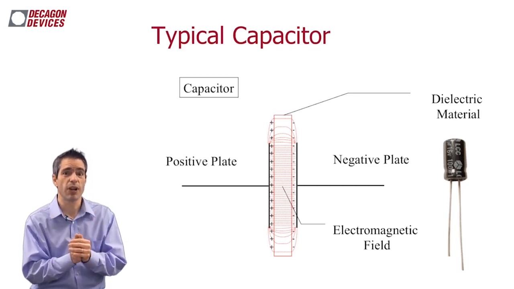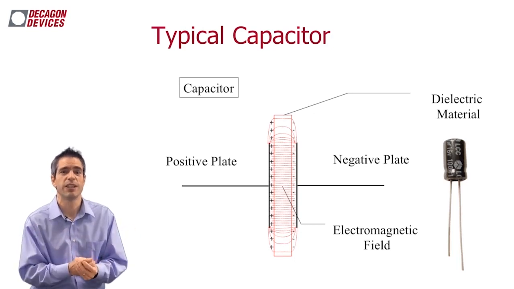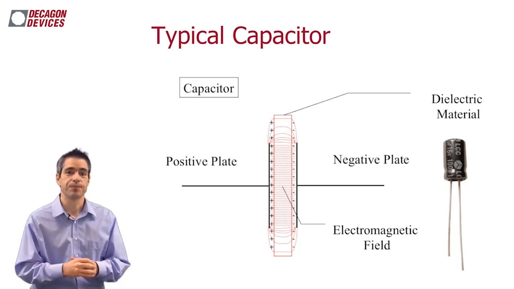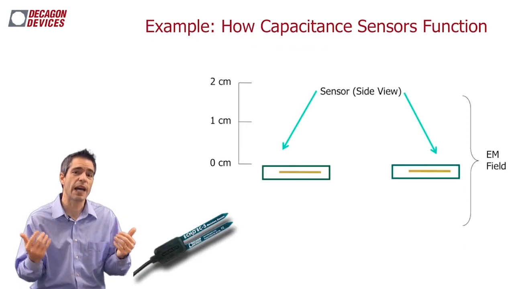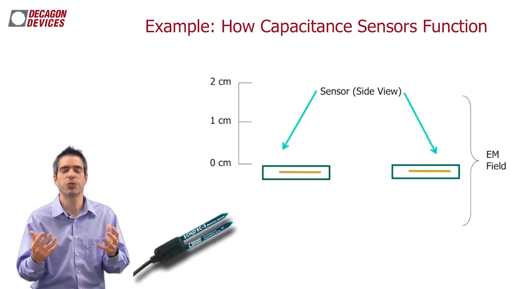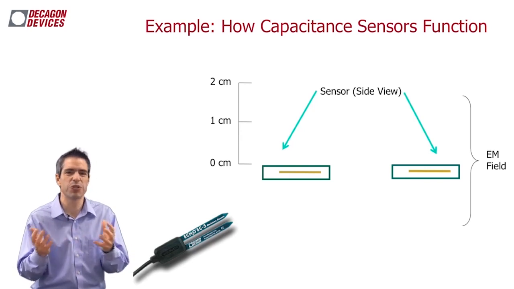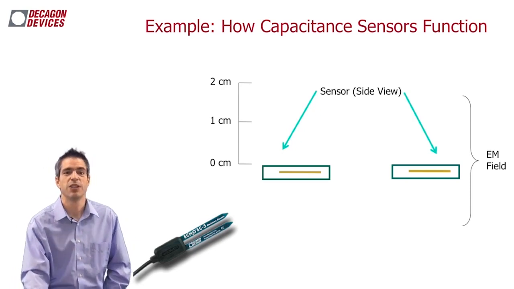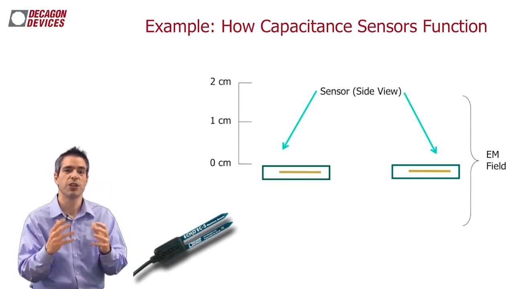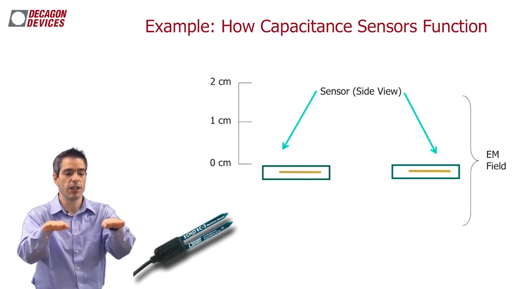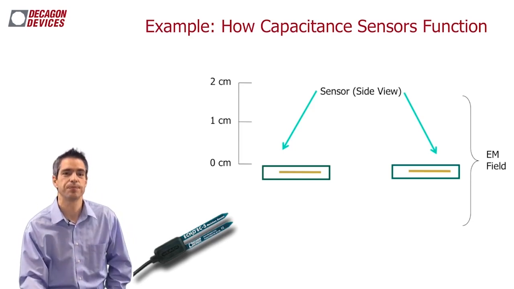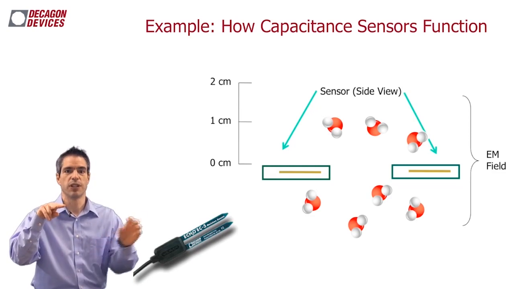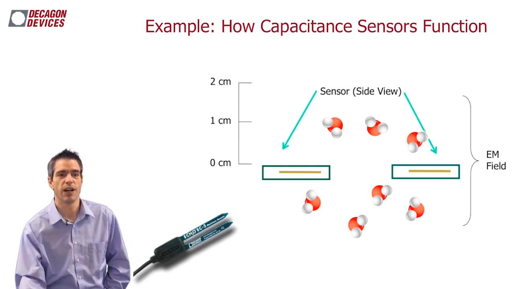And we use this very effectively in almost all parts of our lives, in what we call a capacitor, as I've already mentioned. Now, the reason these sensors are called capacitance sensors is that they basically use the same idea as a capacitor, but do some things with it to improve it, to use it in soil. So let me show you what exactly is going on here. So instead of two plates, here in this picture, we have our plates parallel to each other in the same plane. Now, say this was pushed in the soil. So what you're looking at here is actually a sensor. Maybe we can look at this one down on the bottom of the slide.